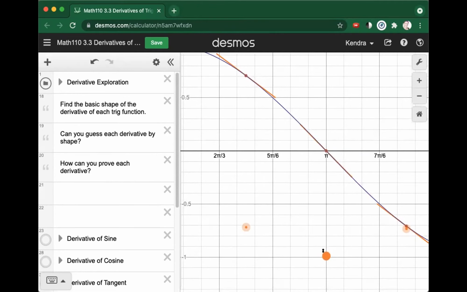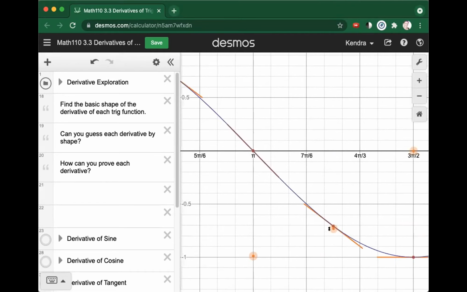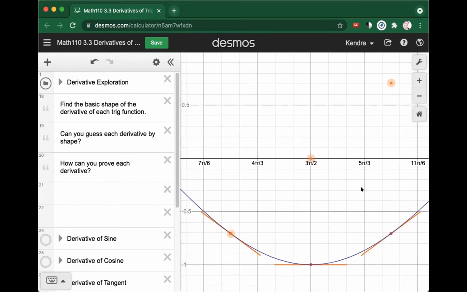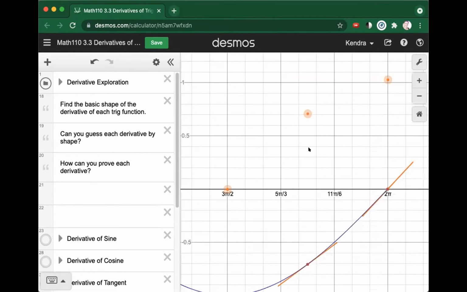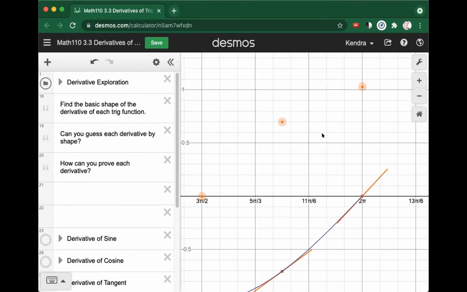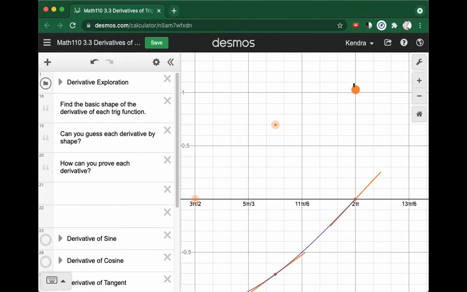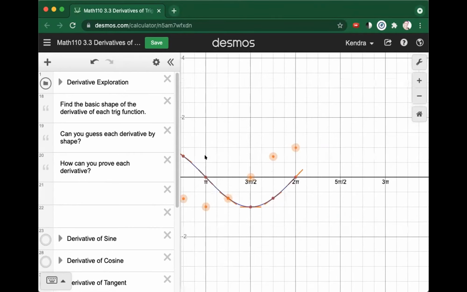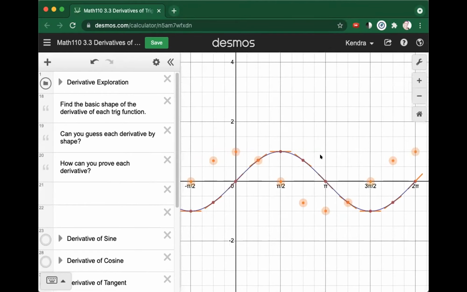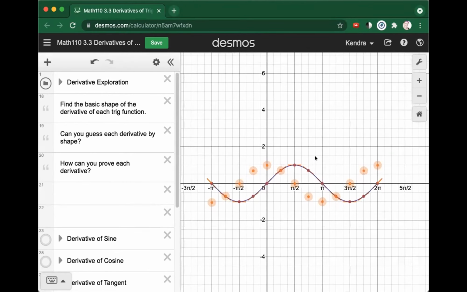Oh wow, that looks really good right there. Okay, that looks pretty good. It's funny that works out exactly there. Let's see, wiggle it. That looks about right. I know I'm kind of biased. I really want it to land on that 1 there. Okay, so this does look an awful lot like the cosine graph.